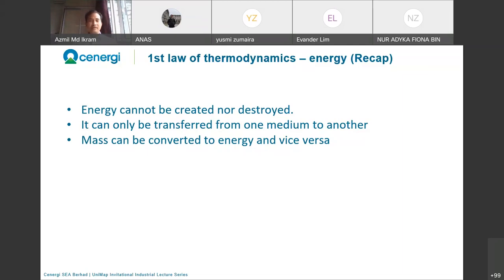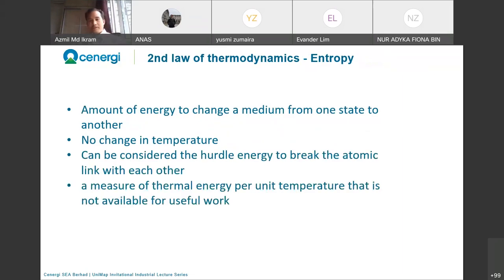Yeah, the second law of thermodynamics is basically entropy. You'll be learning it a little more later. It is like the amount of energy you need to move something. When you heat up water, you boil it, but up to a certain time the temperature just maintains for a couple of minutes, depending on how big the fire is, before it starts to boil. That is called entropy. On an atomic level, there is binding energy between the molecules. You want to break it, so you have to put energy into it. You can't move to another state if you don't break it.